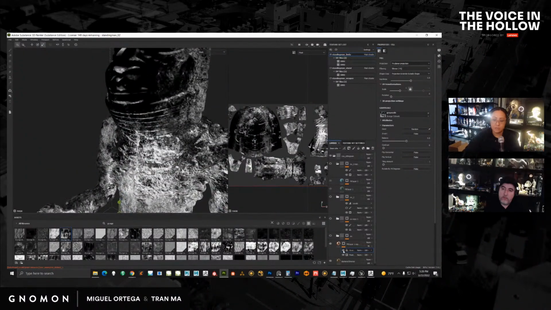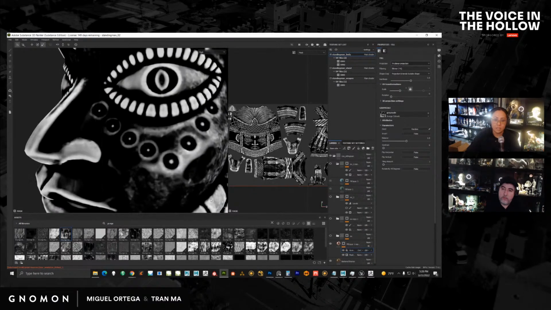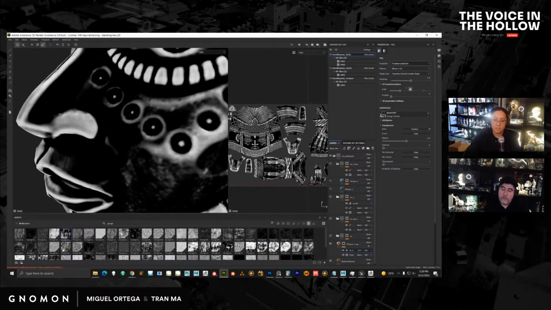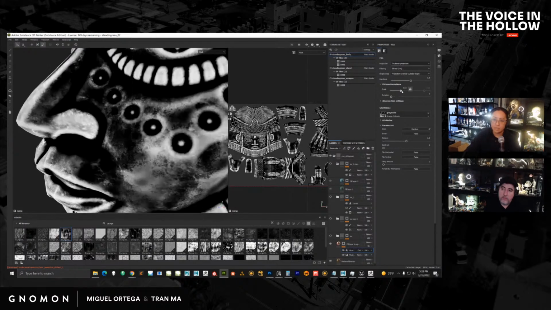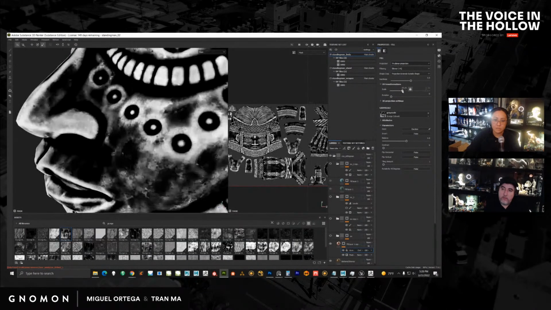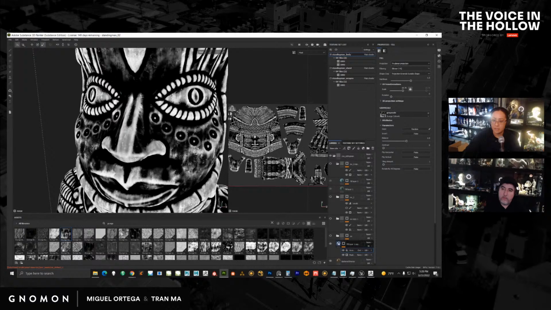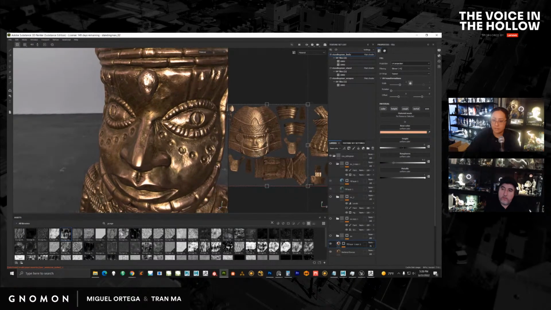Now this is on top of this, but if I set this here, just like Photoshop, to overlay, you can see what it does. Here, what this does is it helps to break up some of this airbrushing, and I can scale this up. And you can see now I have this nice breakup on top of that, right? So I just break it up like this, and then very quickly I'll have something like that.